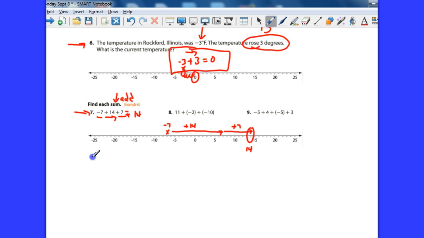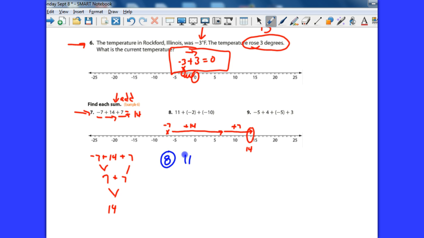All right. If you would do me a favor, right underneath that, would you recopy this question? And let's see how you might do that question without the number line. If you're going to do that, write your notes just like I do, please. Negative 7 plus 14. Negative 7 plus 14, that's positive 7, because you have 7 negatives, 14. So 14 minus 7 is 7. And then you have this plus 7 right here. And see how that comes out to be 14. And 14 it is. Well, I think we're probably at the place where we could finish these questions without the number line. So let's try that. If you want to use the number line, please do. It's a great visual if it helps you.